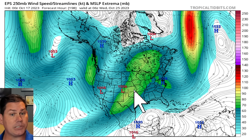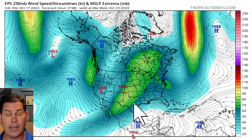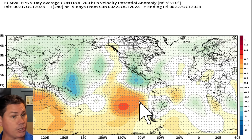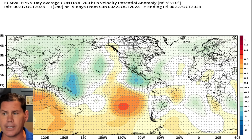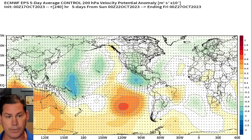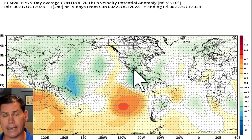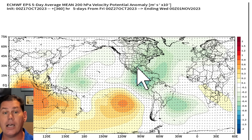Especially as we go into the middle of next week and deeper into Minnesota and Wisconsin all the way up into Michigan — this will be the favored area, the bullseye if you will, of the more active precipitation flow. That is highlighted on the vertical velocity index; the areas in red, yellow, and orange indicate sinking air, but notice all the upward rising motion — the vertical lift — which you need to produce showers and thunderstorms, and it's abundant across a good part of the central U.S. heading into next week. All indications are we are looking at above average rainfall as it takes advantage of that more active subtropical jet, and going into the end of October it continues to remain on the wetter side, especially for the central and eastern two-thirds of the U.S.